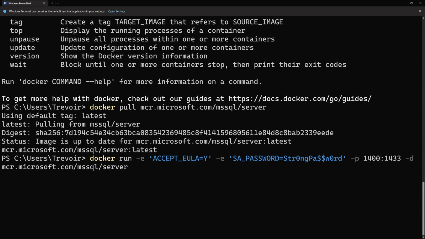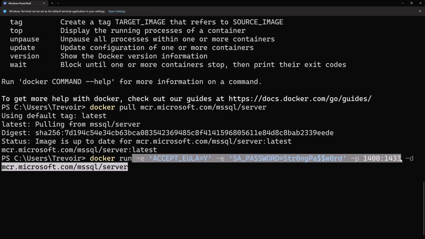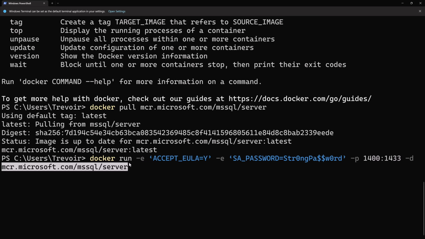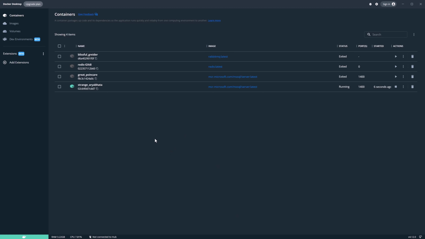Then the next and final thing is we say -d, and then we specify the image that we want to run. So basically we're saying, Docker, run this image and make sure that all of these parameters in between are configured. That's essentially what we just did. So when you press enter and you allow this one to run, what it will do is launch that image inside of the Docker UI. So in the Docker UI, you're going to see something looking like this.